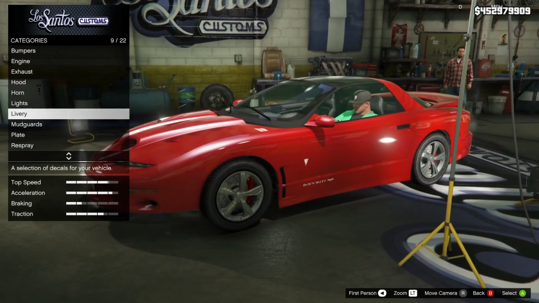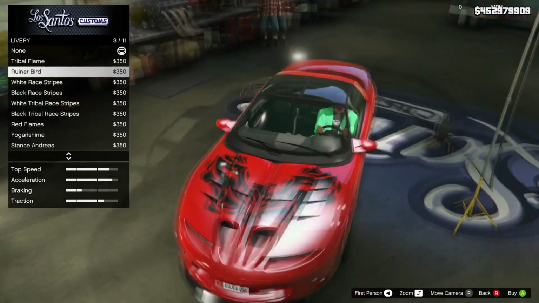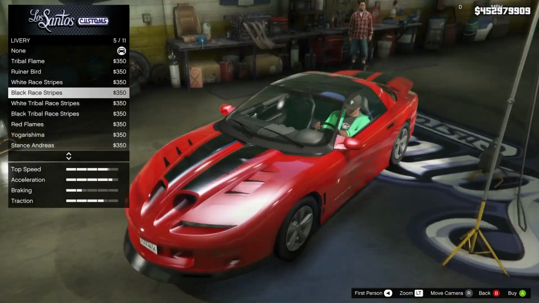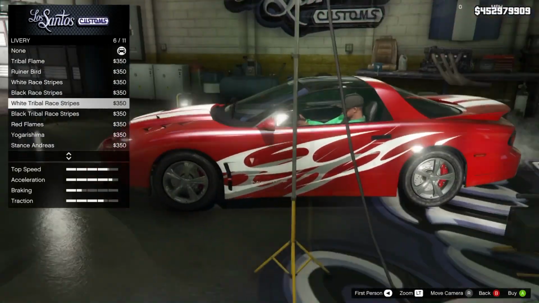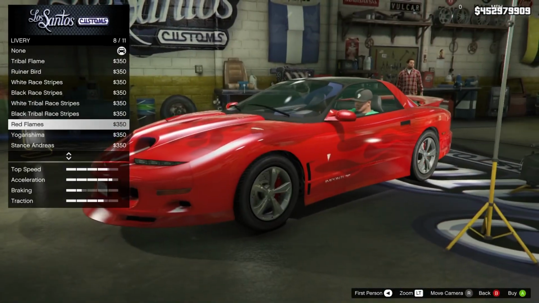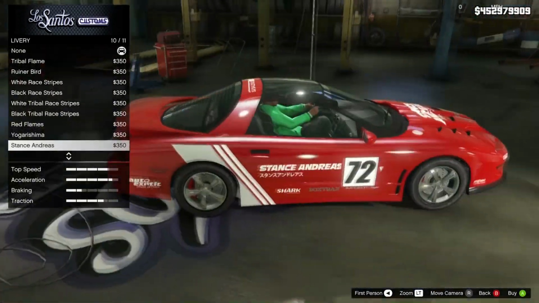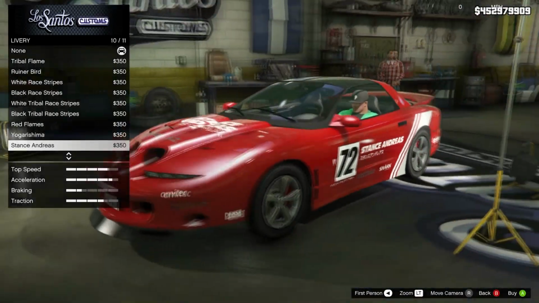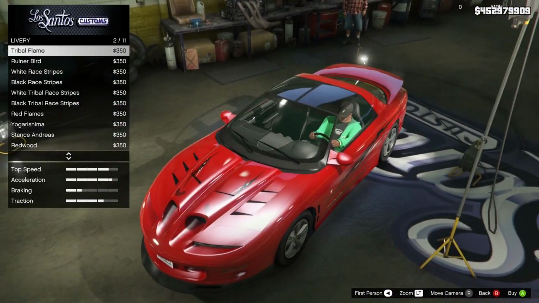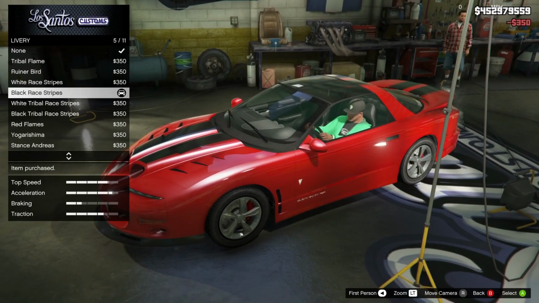All right, so now back to the liveries. Got the tribal flame. Ruiner bird. White stripes. And then some black stripes. White tribal race stripes. It's actually kind of cool. Black tribal race stripes. Red flames that you can't really see much of because the car is red. Yogarishima. Yeah. Stance Andreas. Yep. Redwood. And then that's it. Alright, so. Yeah, just go with the black race stripes. Just plain, nothing too much.